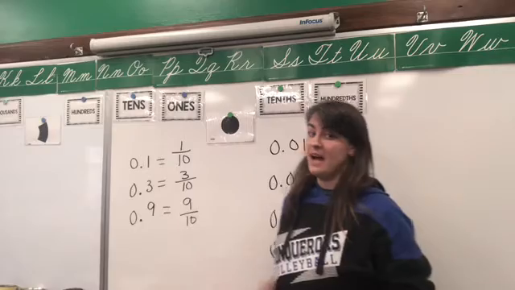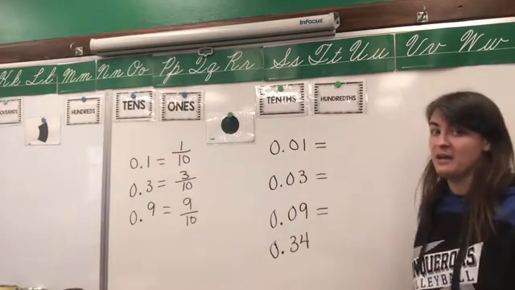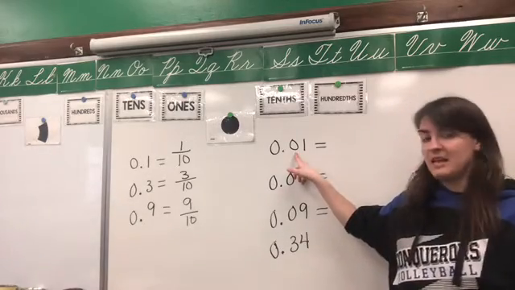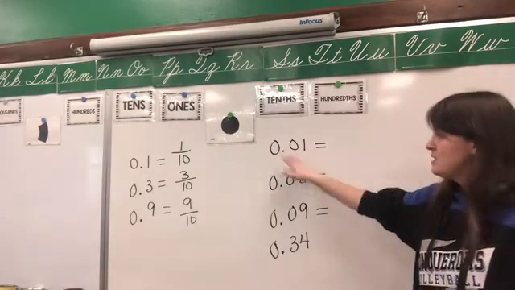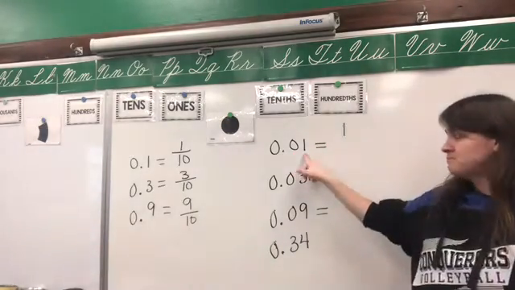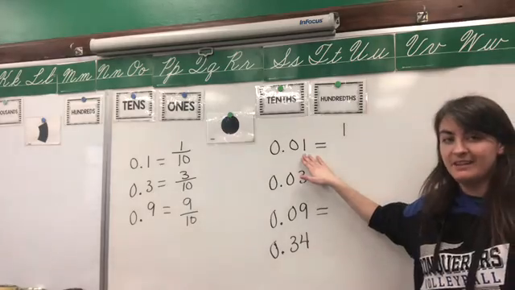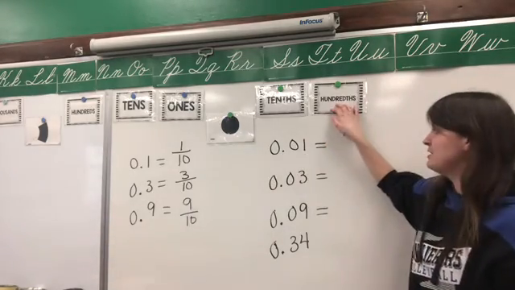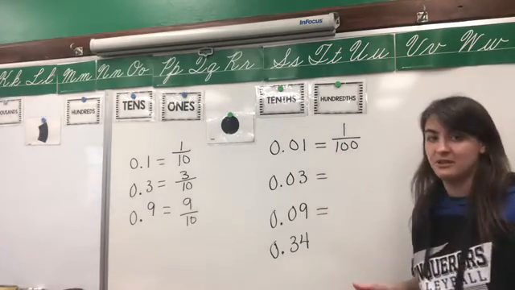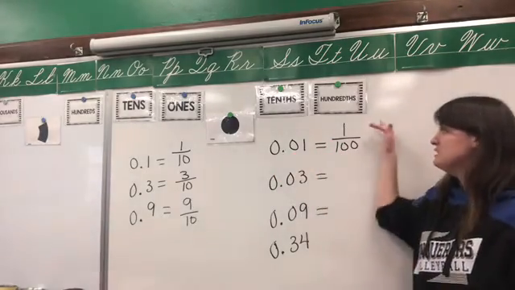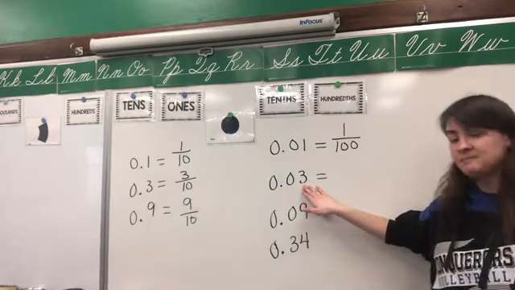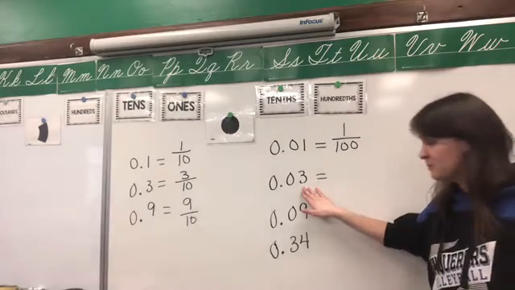spot. Now as we go to the hundredths place value spot, we're going to notice a very important key point. This 0 that takes the place of the tenths. So if I have 0.01, I've got 1 as my numerator, and we look at where our numbers end here in the hundredths place value spot, so we need to have our denominator as 100. 0.01 is 1/100th.